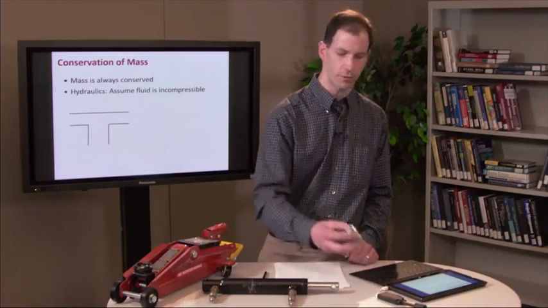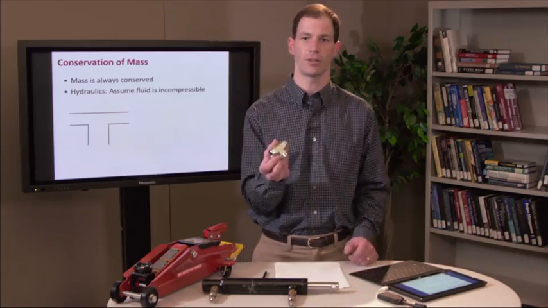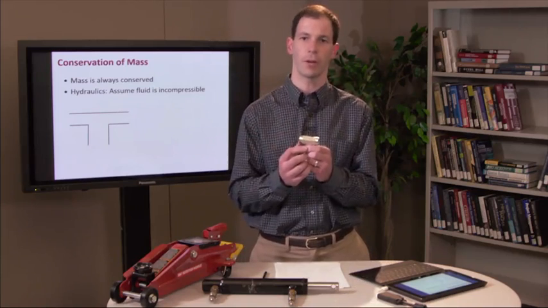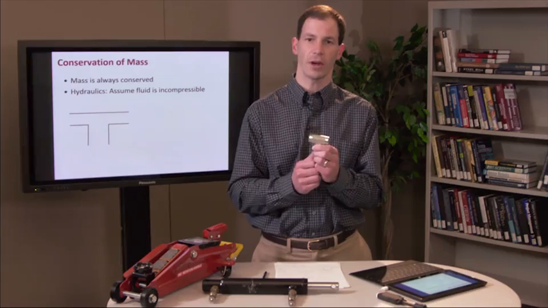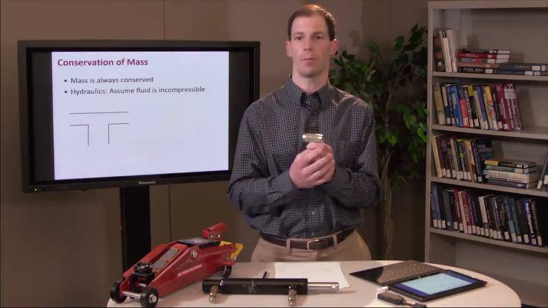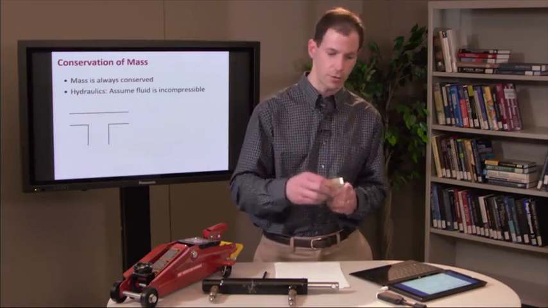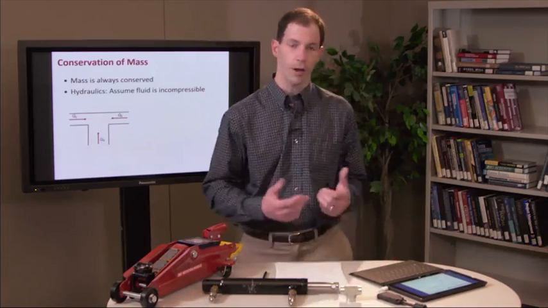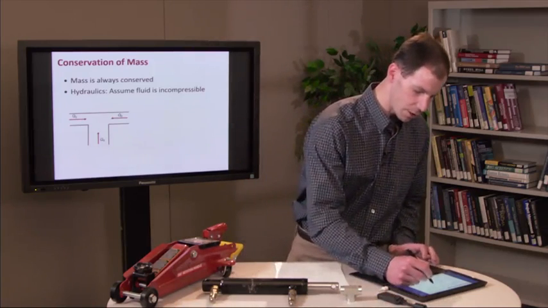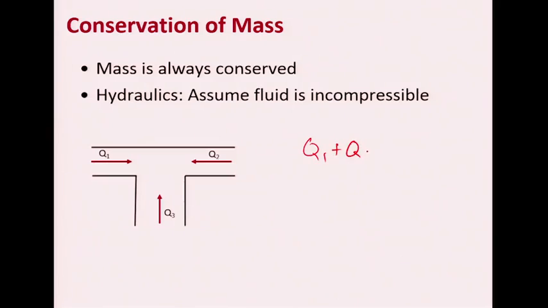So if I look at a junction, which might be some T junction in our system, or a cross where I have a fourth port coming out of it, but someplace where I have multiple flows coming in, from a mass conservation perspective, I could say the mass flow rate coming into each of these ports, as I add them all up, had better sum to 0. Once I assume incompressible flow, these three flow rates also had better sum to 0. So I can say Q1 plus Q2 plus Q3 is equal to 0. Again, I've got arrows all pointing inward, so this all should sum to 0.